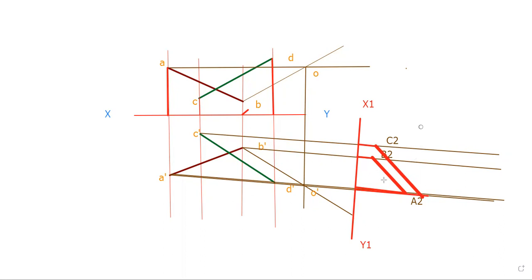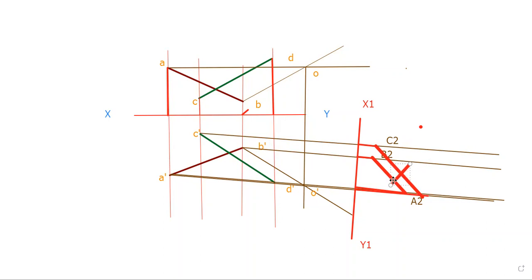So my next step depends on what the question asks. If the question asks you to find the shortest horizontal distance alone, then you would draw a perpendicular line here, and then measure the distance there.